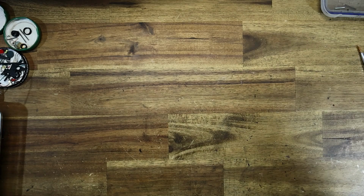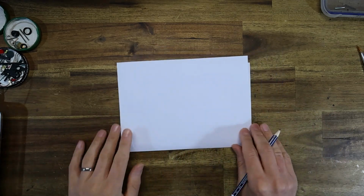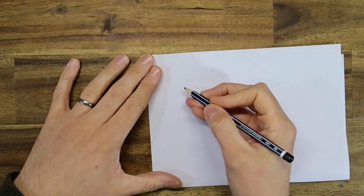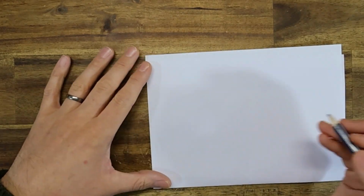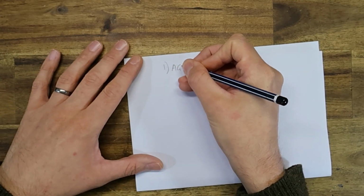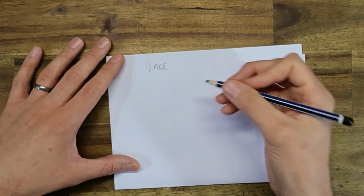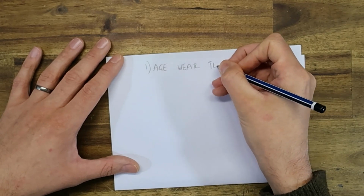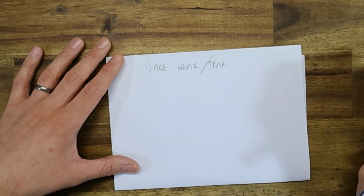And let's just start old school, do a little bit of a drawing, hey? So when I take on an SX-70, SX-70s are important to service for 3 main reasons. I like to call it the triad of reasons that you need to service a camera. So the first reason at the top is age. In other words, wear and tear. All right.